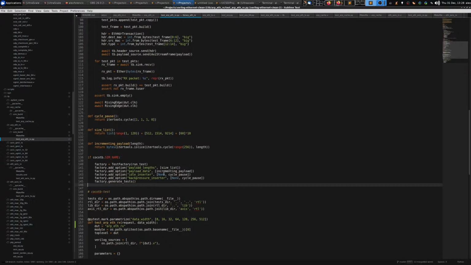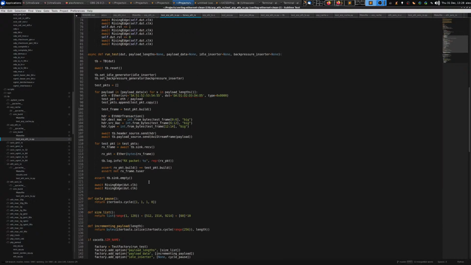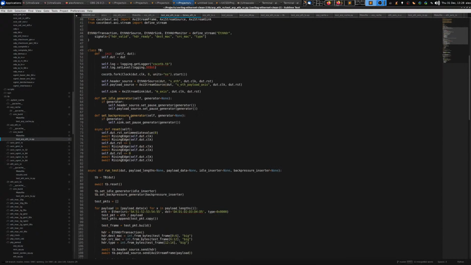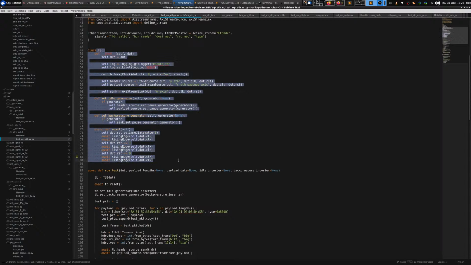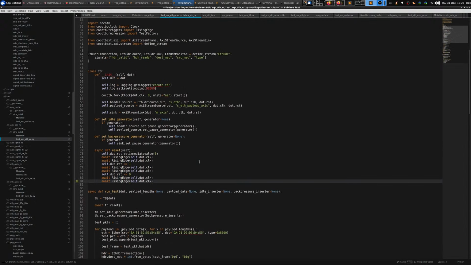So with this setup, this will actually generate 4 different tests because these only have one value, but these have 2 different values. All right. And then this runs the actual, so let's see. And there's 2 other pieces here.